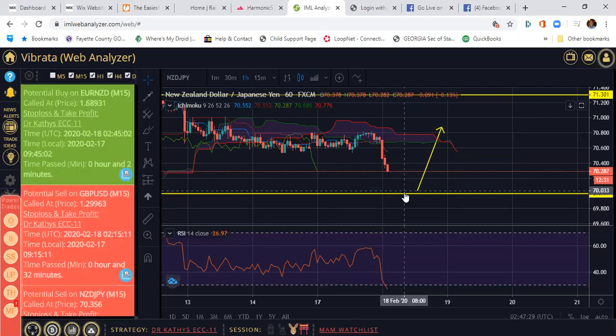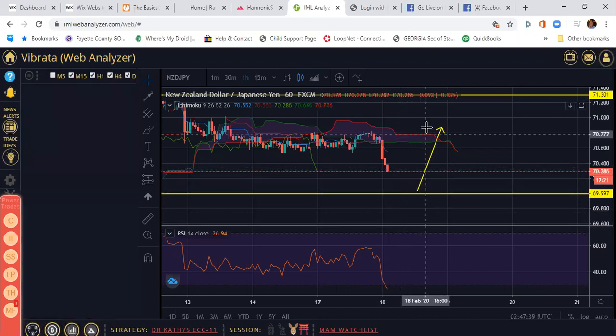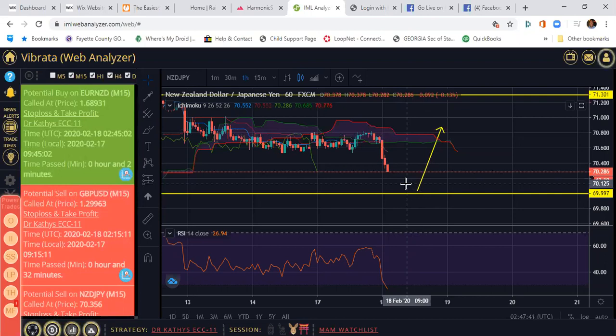Then I'm going to wait and see what it does. If it goes lower, if it breaks through, then guess what? I could probably go down further and get another 15, 30, 40, 50 pips. If not, and it turns the other way, how many pips do I have potentially to make? I have over 126 pips I can potentially make.